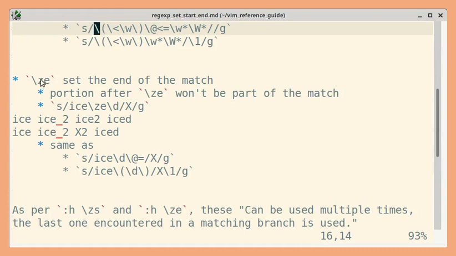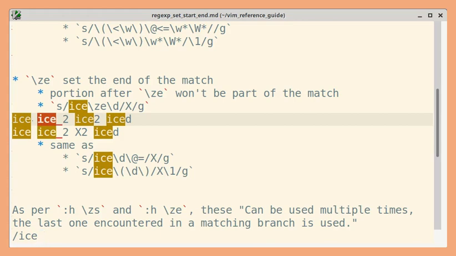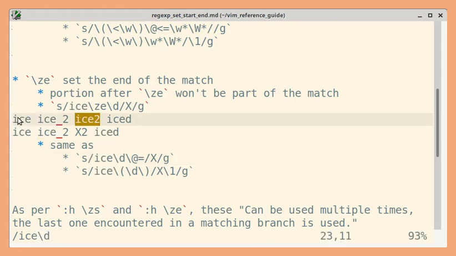Next, let us see a similar example with setting the end of the match. So now the portion that comes after \ze won't be part of the match. So suppose you want to match "eyes" only if it is followed by a digit character. Only such matches are needed, and in such cases we need to replace only the "eyes" part with X. The digit part should not be replaced.